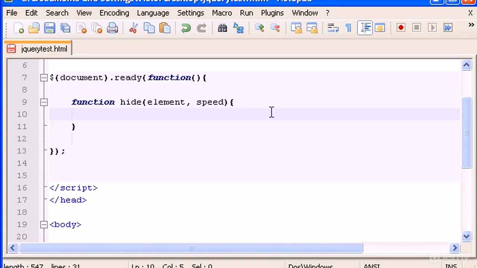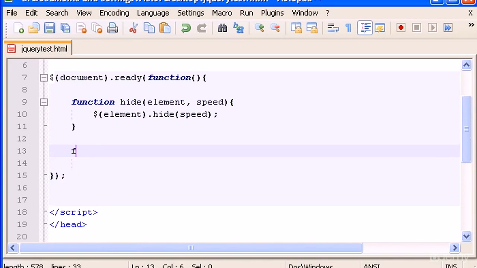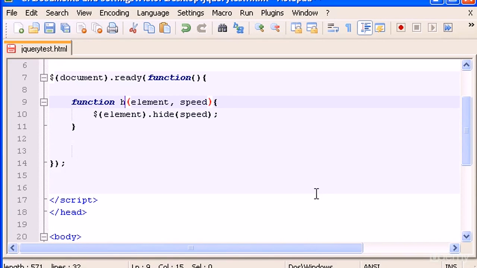In here we just type function hide, element, speed, and in here let's create another function, which is toggle. Sorry guys, it's not hide, it's toggle, and here is toggle as well.